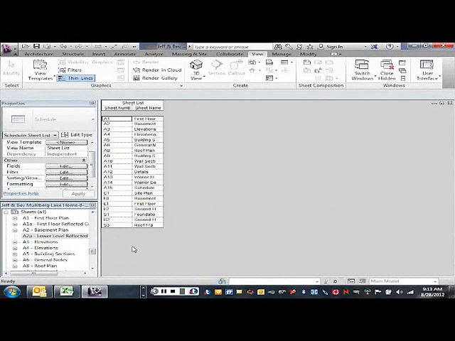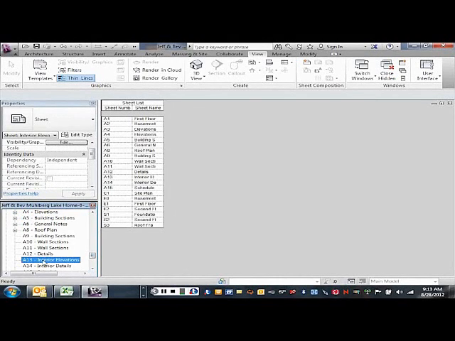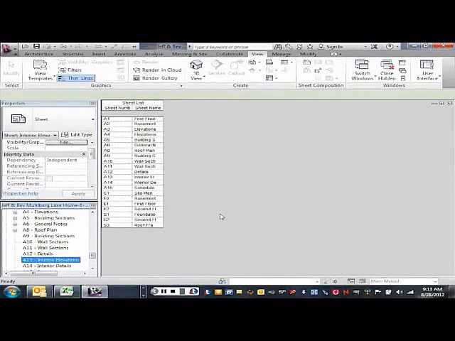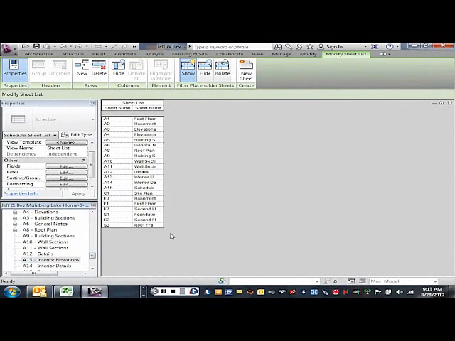Okay, the other thing is, I would want to get rid of more of these sheets than I have already, but you know the sequence then for getting rid of sheets would just be to click on the ones you don't want and have them not appear in the schedule. In my case, my cover sheet that I created is actually the sheet with the site plan on it, which is C1. And on a typical set of plans, C1 sheets actually show up on the front of a project. You go through the civil type stuff, and then you go into the architectural, and then you go into structural.